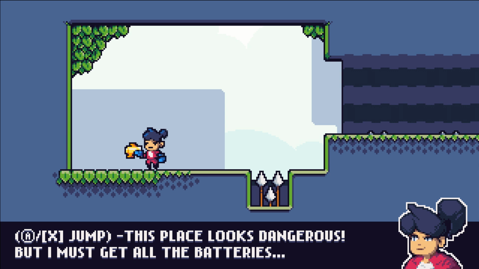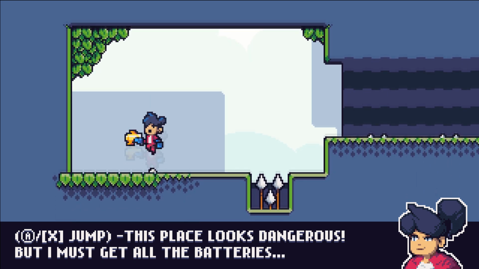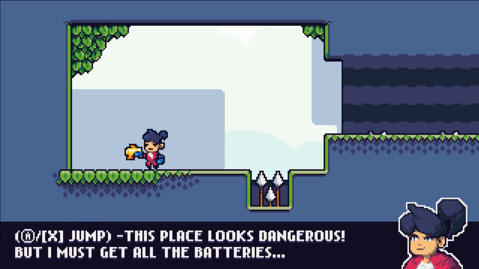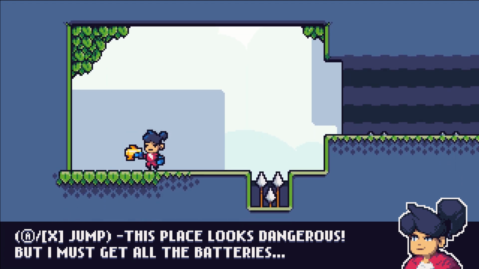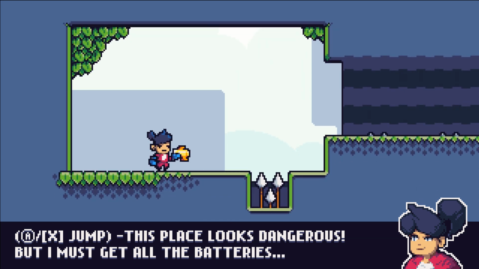What is it to jump? Come on, man. X to jump? Why is it not space? Unless, hold on a second, is there another button here that maybe I can press? No? I'm trying all the buttons. Okay. Well, why would it be X to jump? What kind of weird thing is that?